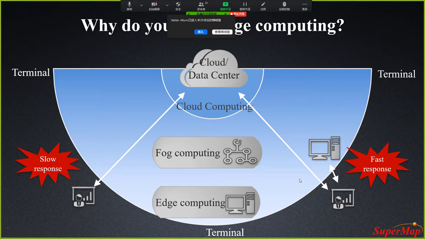SuperMap iEdge, which is deployed near the iClient or the data source side, achieves nearby service publishing and real-time analysis and calculation.